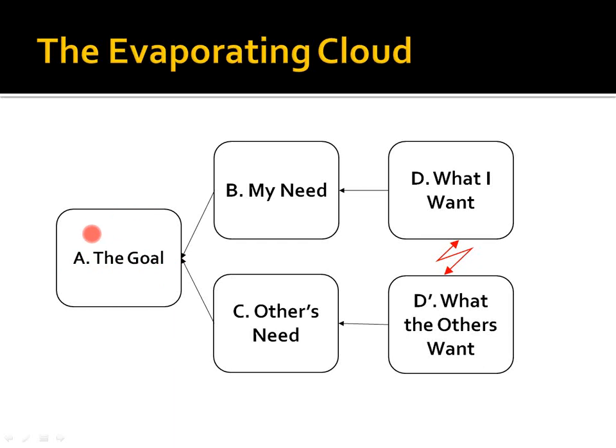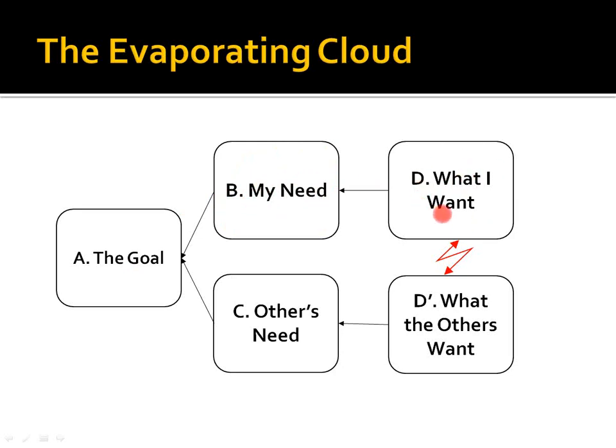Now from there, once you have the goal stated, sometimes I'll build the clouds starting with the goal and going the other way, and sometimes I'll start with box D, and I'll show you more about how to build them. But presumably there is a common objective, so you have this goal, and then if this side was your side, you would say what your need is. What need do you have that's going to help meet that goal? So in order to achieve this goal, I must do this. And this B box is a need that you have. And because of this need, I want to take this action.